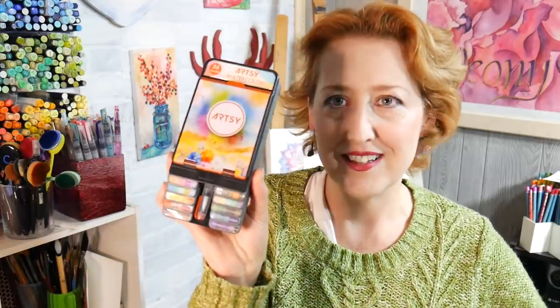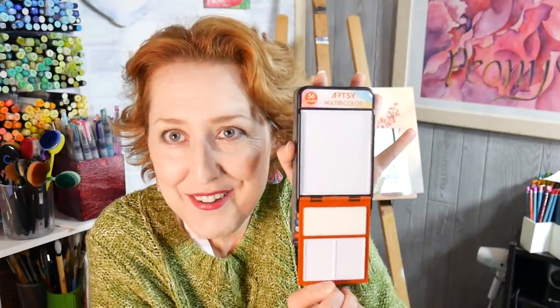It was funny because before she left that comment, I got this in the mail from a company called Artsy — they pick and choose products from Chinese factories. I had not seen something like this and I'm like, I've got to show this during Sat Chat because by the time I review it it'll be dirty and used. It comes in a pouch with a couple extra water brushes. It opens up like this — you've got a big mixing area, a sponge to wipe your water brush on, and two mixing areas.